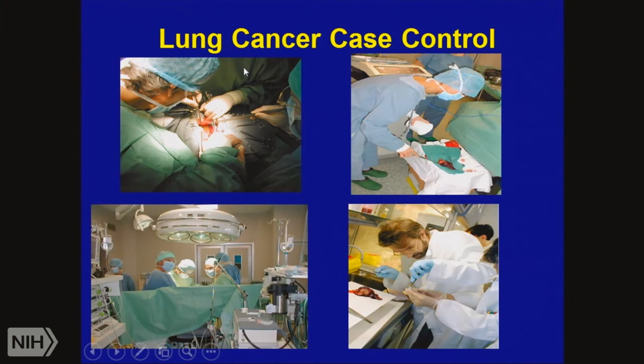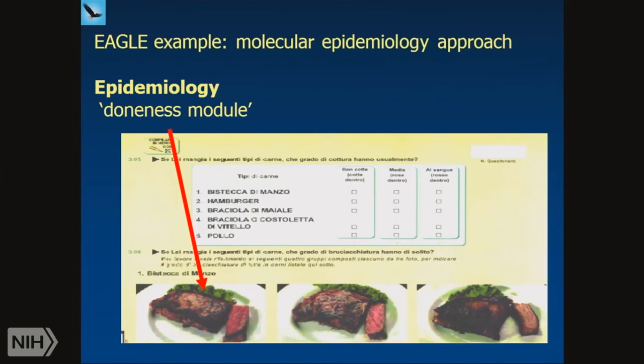As I said, we did a lung cancer case control study where we actually got the tumor, gave it to the pathologist, who would section a piece of tumor, and we put it immediately in liquid nitrogen. We paired this with a questionnaire that gathered all that covariate data. For example, when we looked at the information on meat, we would assess things like doneness, because there was data that suggested that the amount of heterocyclic amines in meat was related to the time and temperature that you cook meat. So burnt meat had a lot more heterocyclic amines. To address this question, we would assess how people would respond on the questionnaire to how they cooked their meat by pointing at a picture.